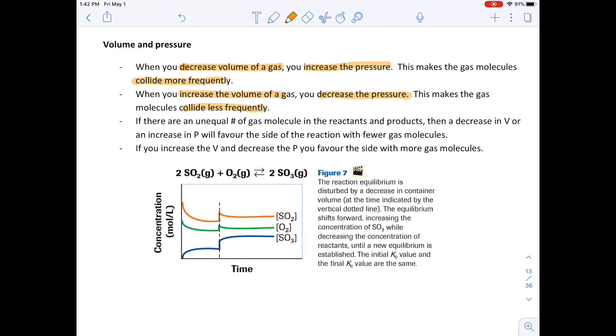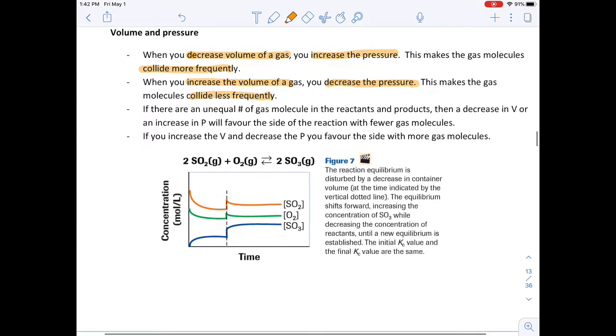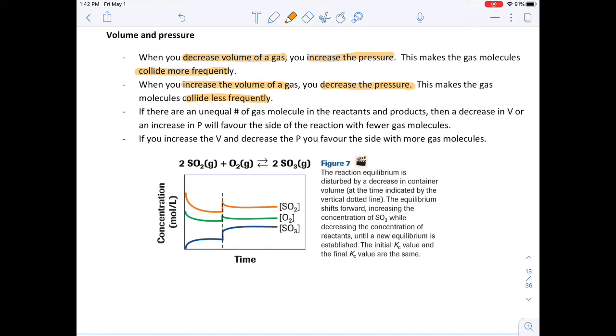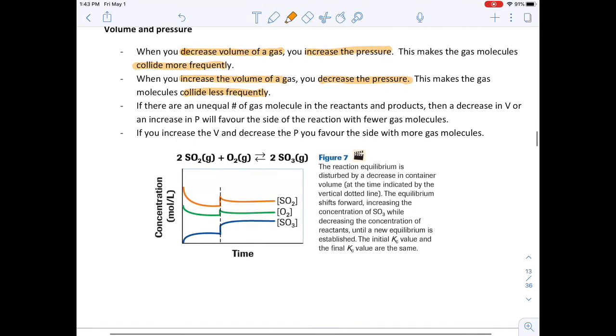But if we were trying to have a chemistry class with 30 people, would it be better to be in the chemistry room, which fits 30 students easily, or would it be better if we were all spread out evenly around the gym? Well, having a chemistry class where we're all spread out evenly around the gym would be a pretty bad arrangement for the teacher to try to get across ideas. If you had a question, it's going to take the teacher forever to get to you. So smaller spaces are kind of better for smaller groups of people. Bigger spaces are better for bigger groups of people. And that's the idea I wanted you to have in your brain.